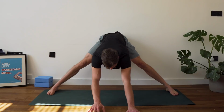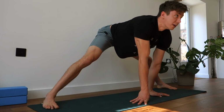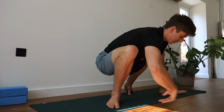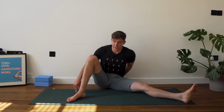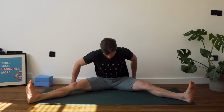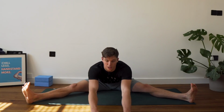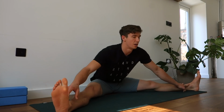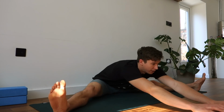So we're going to reach forward. We're either going to sit back on a chair or a sofa, or if you're flexible, we can start in a seated pancake position. So I'm going to do seated, but you can do standing as well. The same drill is going to apply. So just follow the same technique. We're going to come into our pancake position, get you a little bit more used to the stretch. And all we're going to do is try and reach as far forward as we can. So if you're standing, you're going to reach down towards the floor. Same thing, squeeze those quads and try to pull yourself deeper into the stretch.